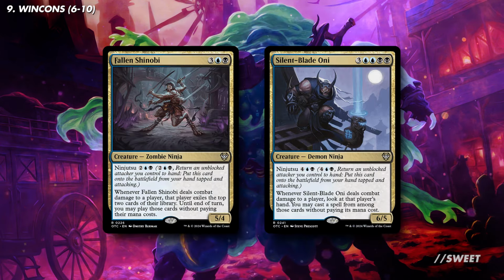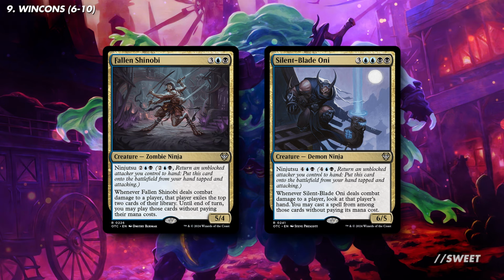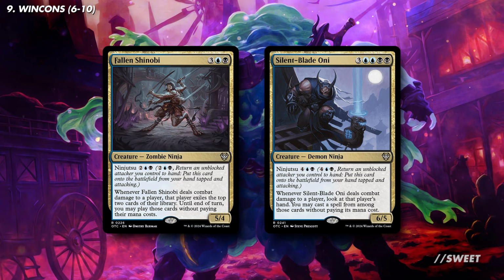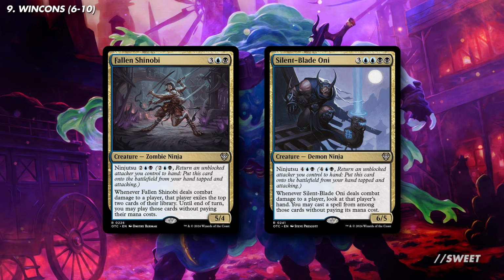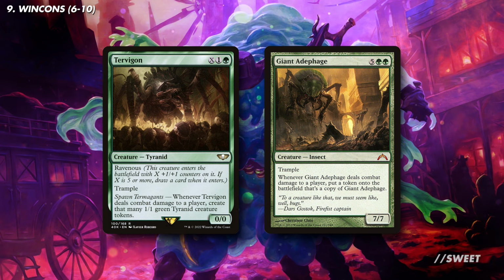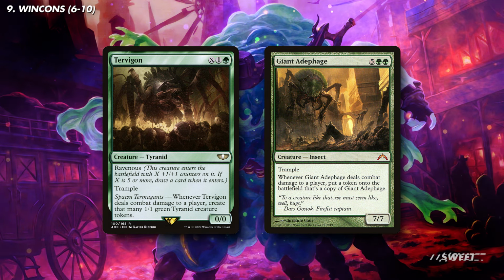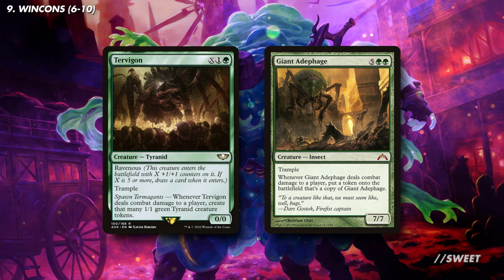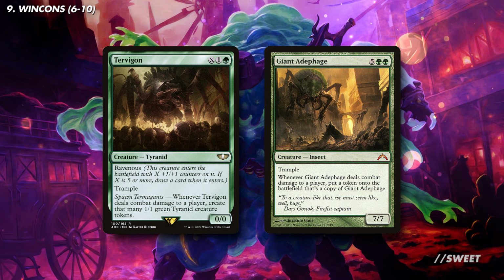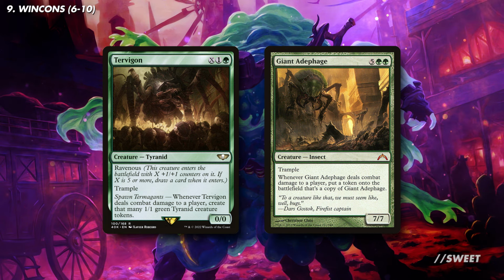We then have a couple of beefy ninjas next, with Fallen Shinobi and Silent Blade Oni. Fallen Shinobi is great at stealing spells from our opponents' decks, and then the Silent Blade Oni lets us steal spells from our opponents' hands. We then have some awesome token makers that will get nicely doubled with Felix out. Tervigon can make an awesome board state of 1/1 Tyranid creature tokens when it connects, and then Giant Adephage will make an army of 7/7s incredibly quickly, both really fun and really cool cards in the deck.